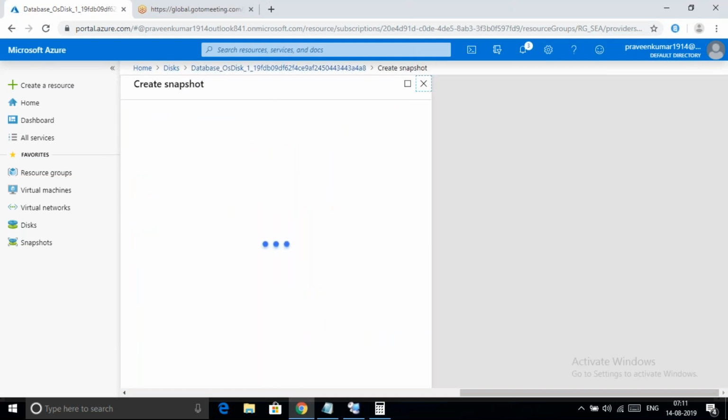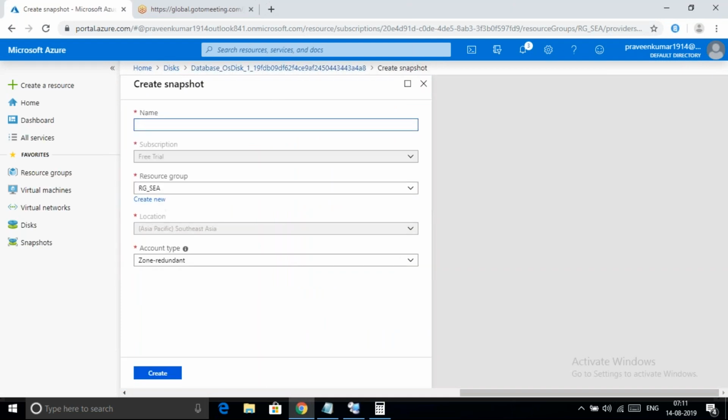create snapshot. So a snapshot means to capture the current state of the computer. Okay, you type in DB, this is DB, and after doing all prerequisite, just the name, guys.